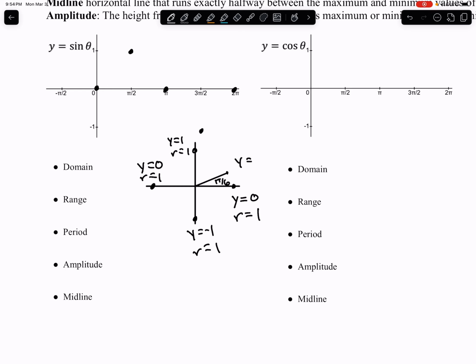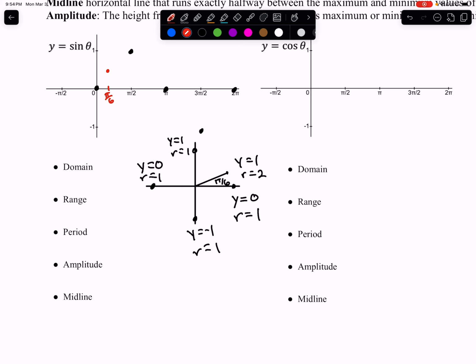Y here would be 1, and r would be 2 if I was doing a 30, 60, 90 where I wasn't really concerned about the unit circle being 1, the radius. So regardless, whether you're thinking about the purest way or not, sine of pi over 6 is going to be 1 over 2. So pi over 6 would be about here, and a half would take me here.